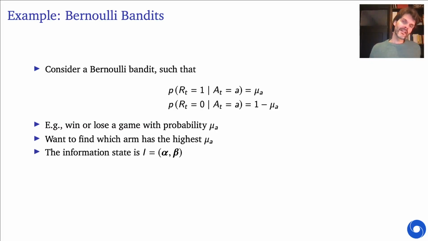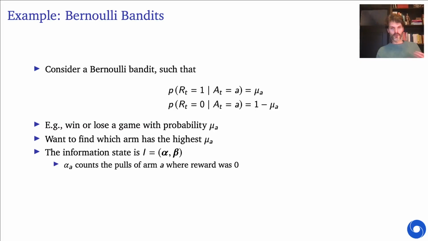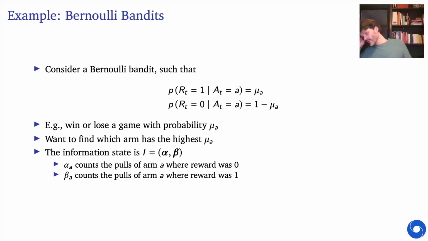Then we can consider the information state to be a tuple alpha and beta, where alpha counts the number of times the reward was 0, and beta counts the number of times the reward was 1. Recall that this is very similar to the beta distribution that we talked about before, where the parameters x and y of the beta distribution were essentially alpha and beta plus 1 each. So this information state is fully internal to the agent, and we know exactly how it will update whenever you see a reward. But which reward you receive is a random quantity. So the state transition from one time step to the next is a random occurrence.